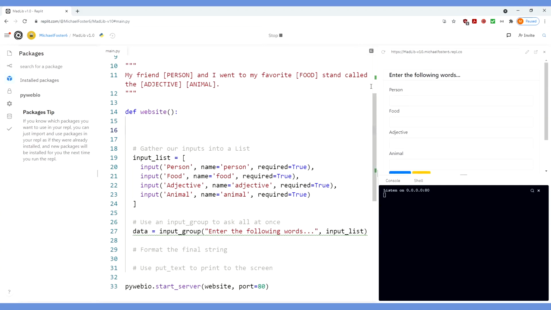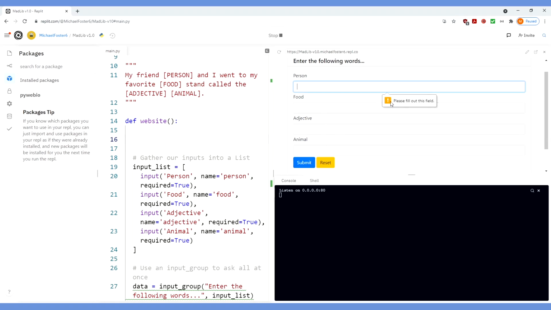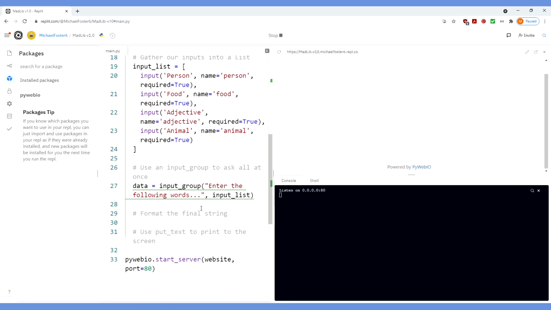By running this code, and I encourage you to do so too if you're trying to follow along, you'll get this output. As you can see, all 4 of these words are right here on the screen at the exact same time. In addition, if we try pressing submit, then it'll tell us that we actually cannot submit until we've put in each of these fields. Right now, it actually doesn't do anything, so if I do taco, red, dog, we haven't yet formatted our print statement yet, but we'll actually do that right now.